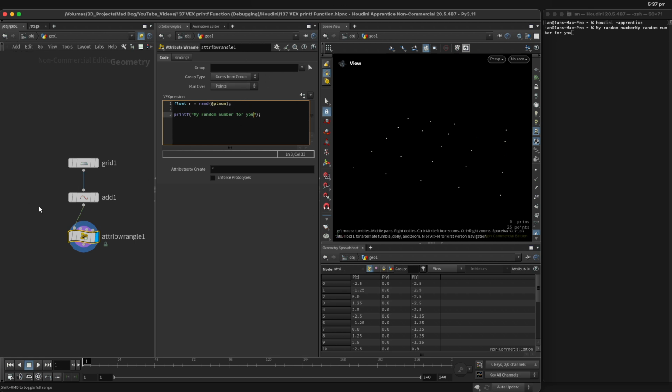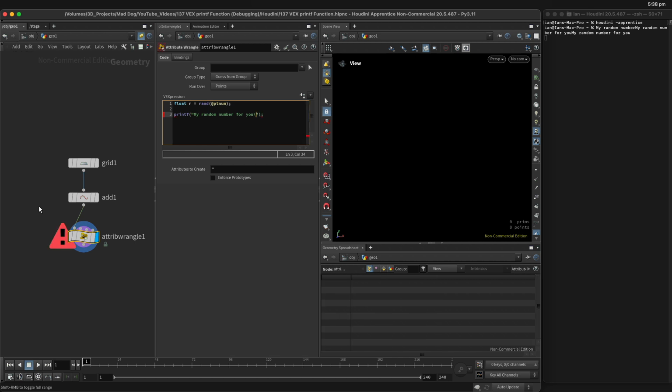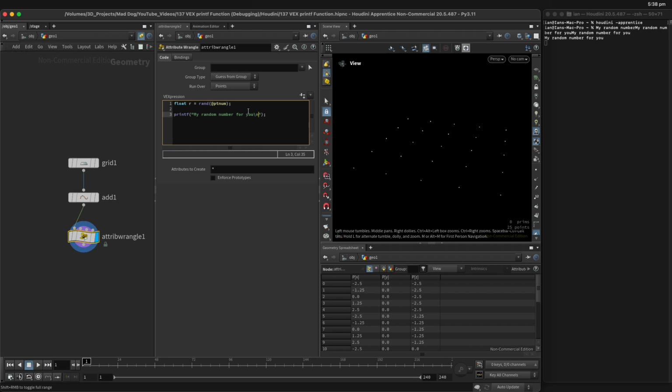So to format this correctly, I will put this backslash, and then I put the n in lowercase. Let me change something there. Now I can see it's on that new line. So this always makes a new line.